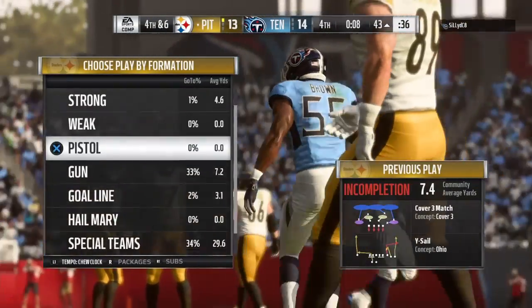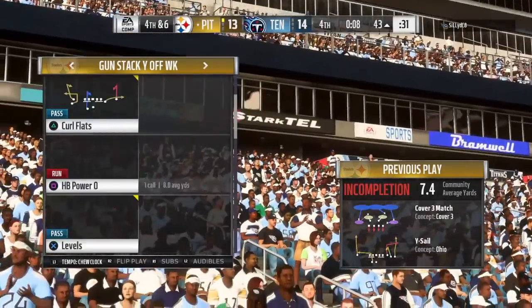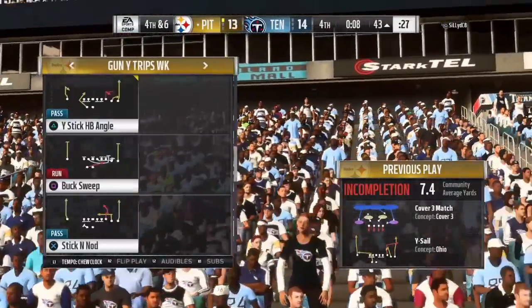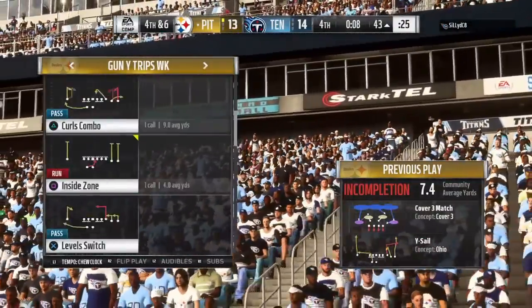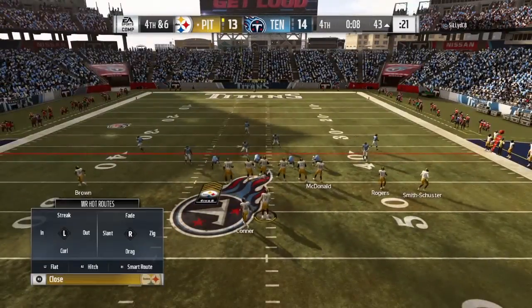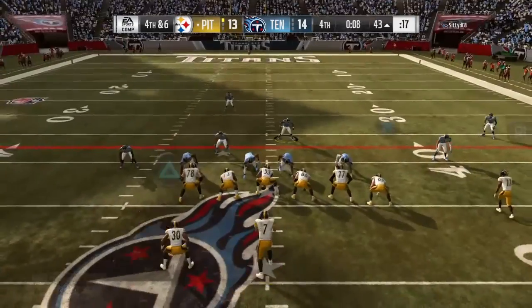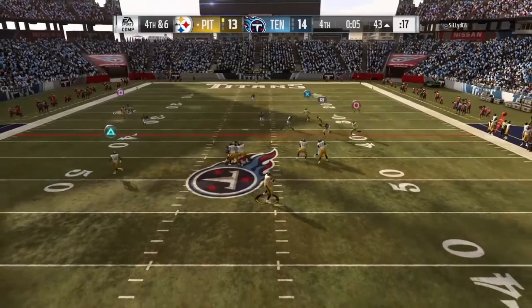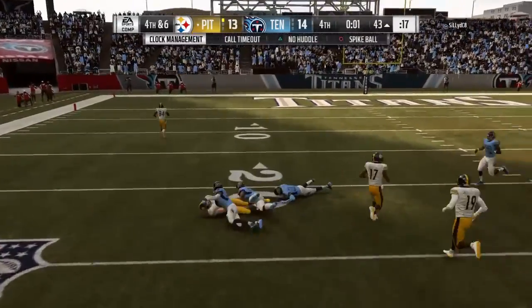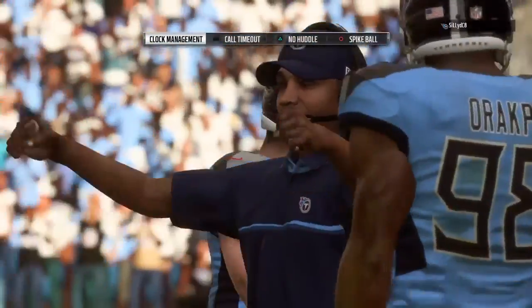4th down now, and defensively, Charles, you know, they're just asking this crew for one more stop. And you know that they're feeling the momentum right now, but they have to be very careful not to get over-exuberant, overexcited, and blow an assignment and give up the big first down. One score down. Here we go. They're going to go for it here on 4th down. As expected, they're going for it to keep the drive alive. And yes, complete to the tight end, McDonald. And he goes down, but not before getting this inside.